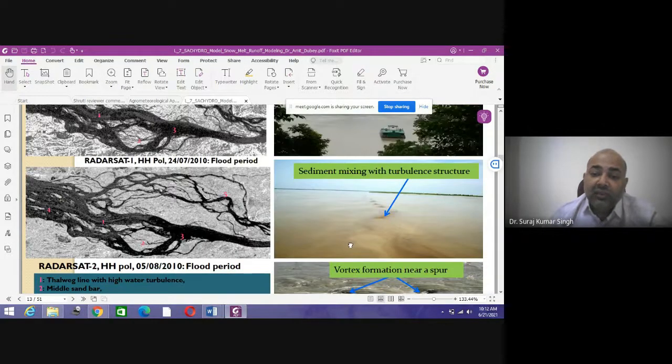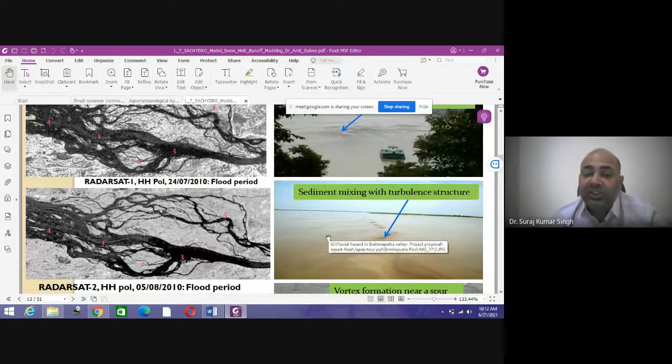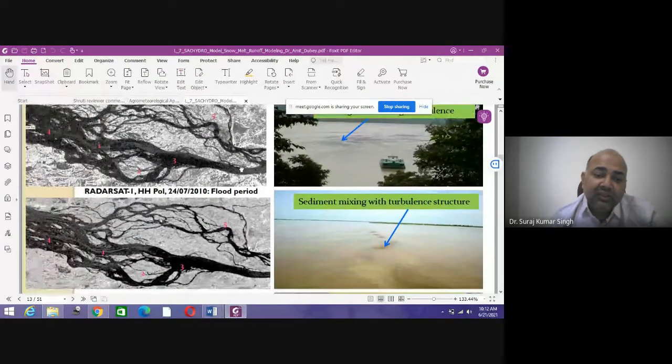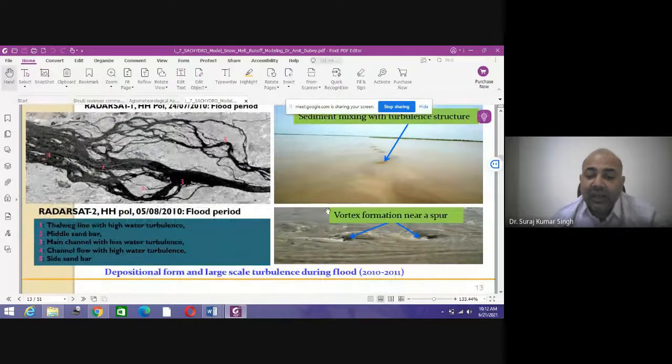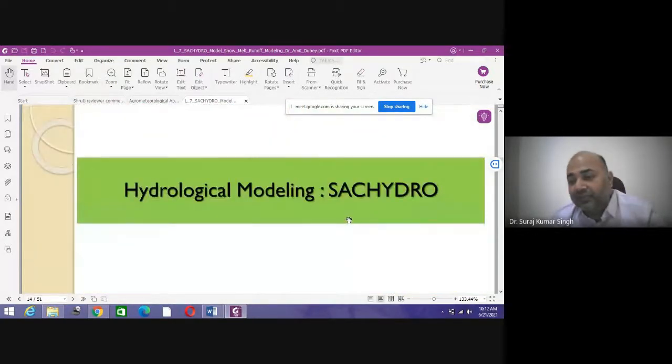So all kinds of changes in the river morphology or landforms can be easily identified using satellite remote sensing, where minute details can be easily mapped and delineated using pre and post satellite images. Especially if you are talking about floods, we have to take microwave data because of all-weather conditions, and we'll use those data to map the various changes, the damage assessment, and the various kinds of land use land cover in that area, and finally the application will be done on those things.